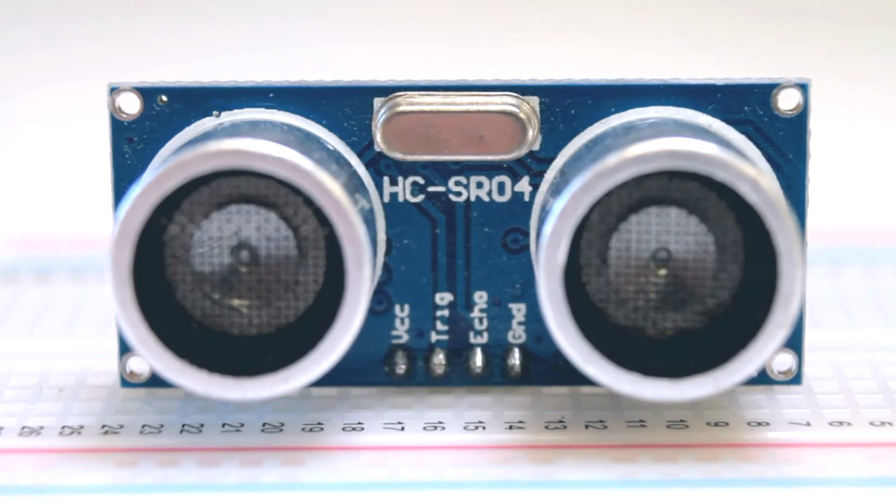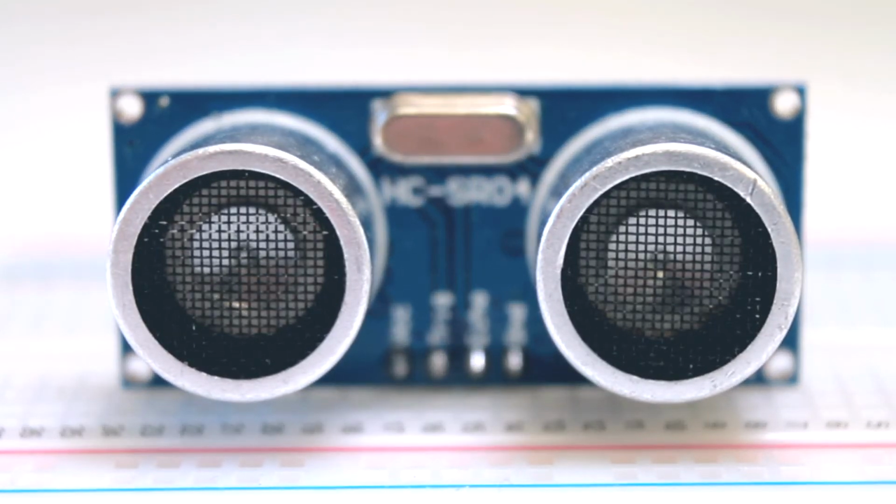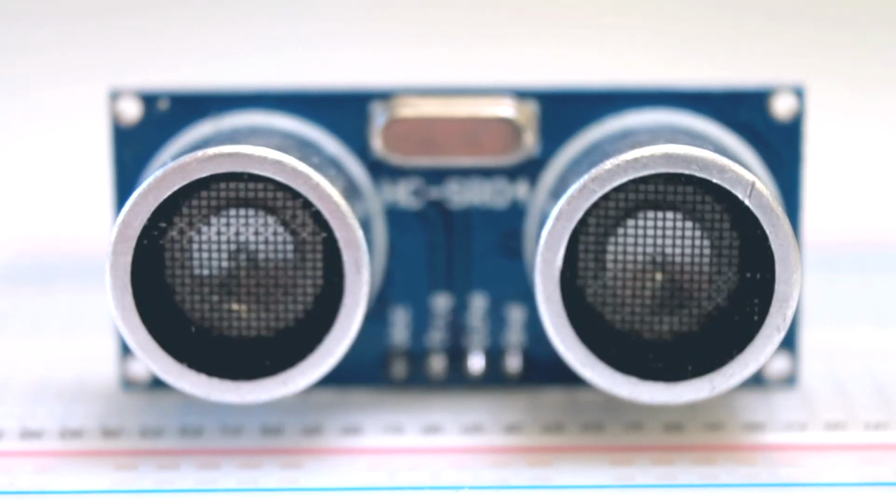Hello! In this video we will look at the ultrasonic distance sensor HC-SR04, how it works and how to use it with an Arduino. This sensor is a cheap and easy to use solution for measuring distances. However, it is heavily affected by the environment and it is advised to use averaging or smoothing on the readings.